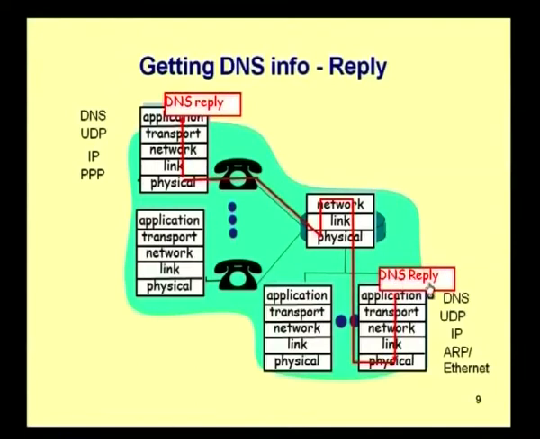So now the reply started from here, and you can again see it going through all the different layers. Remember, there is an encapsulation taking place at each of these layers. Headers are added as you go through these various layers, and then again decapsulation takes place here, again encapsulation takes place here, and then again a set of decapsulation happens, and finally the reply is delivered to the application. The application, remember, here is the DNS client which has requested it. Okay. So at the end of this process, we have received the DNS reply. So we have got the IP address to which the HTTP request needs to be sent. Okay. So this is a process that takes place even before your HTTP request is sent.